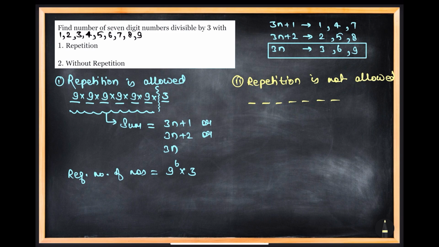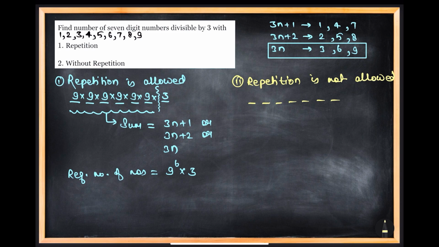Suppose you have to make a number which is divisible by 3 and repetition is not allowed. So you will handpick some numbers in such a way that the sum of digits would be divisible by 3. So you have to handpick 7 numbers out of those 9 numbers. Don't you think it's a more lengthy method to select 7 members and then think about the condition?